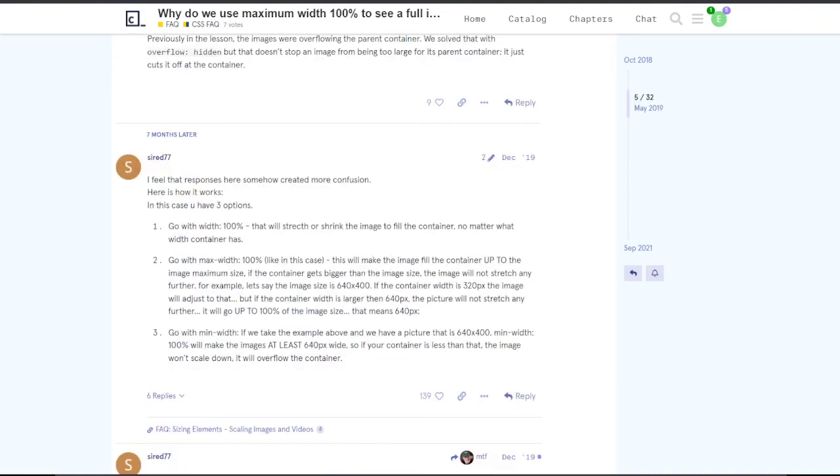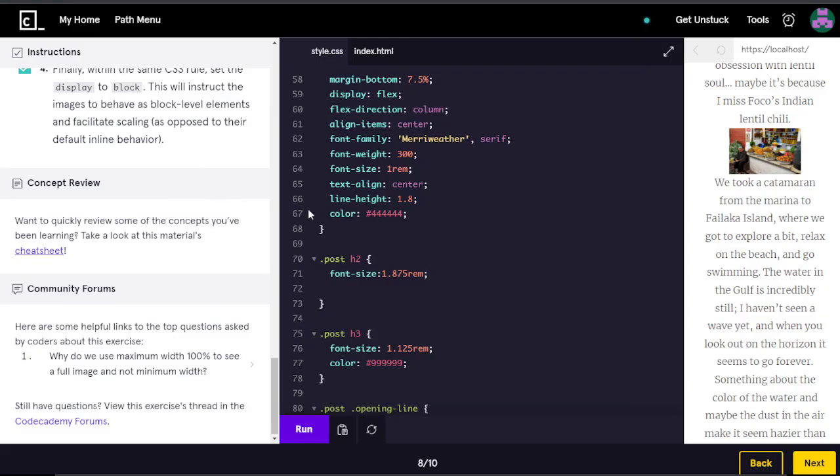So I think it really depends on whether the image is more horizontally wide or vertically wide.